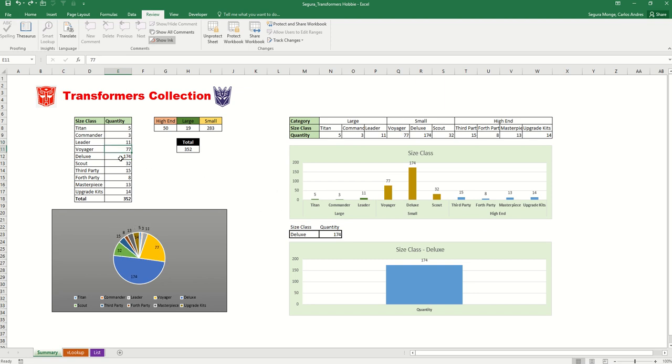Right. So this is a great way of protecting your information. It's a great way to avoid people from copying it. If one of my users wants to copy this table, they cannot do that. If they want to copy one of my charts, they won't be able to do it, or copy the information in it. Only the information that is unprotected. All right. So this is the way you use sheet protection in Excel.